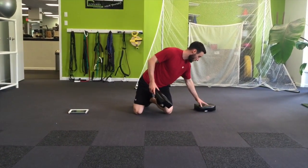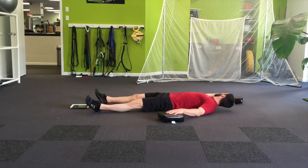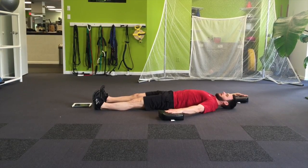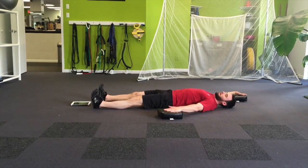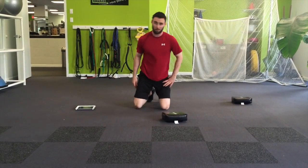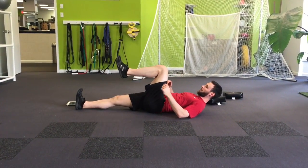Pillow press is the second one. You just need two towels, two pillows, or two cushions — whatever you want to use. Put one up high and one down low. You're going to push down here and push up there at the same time, as hard as you can push into the pillows or cushions or towels. You would do both sides.